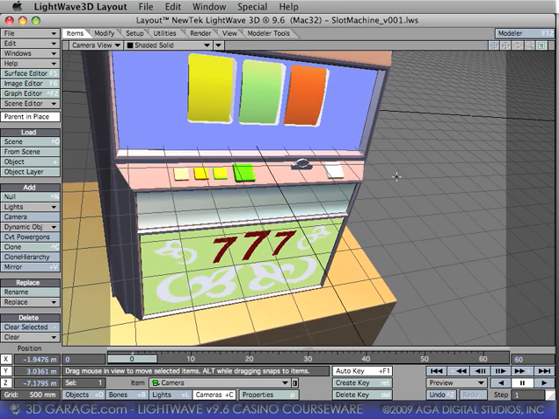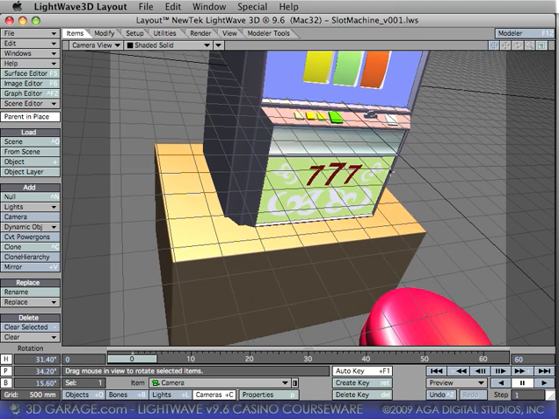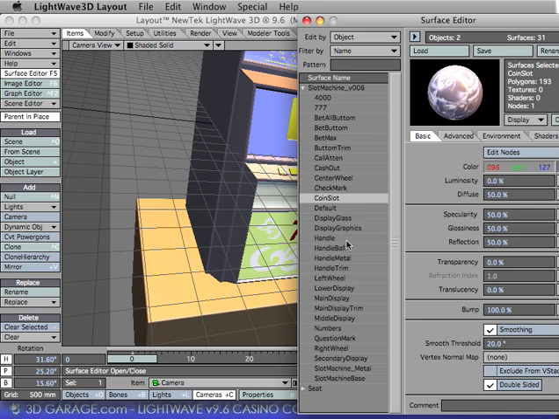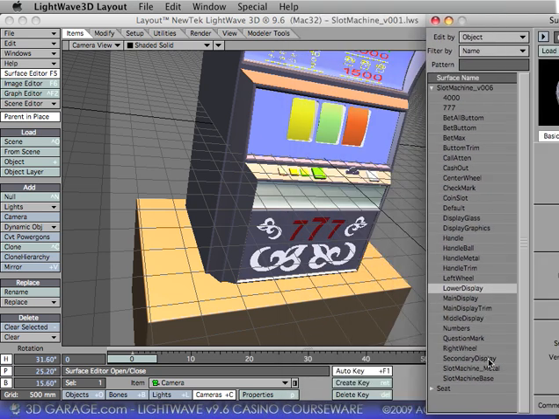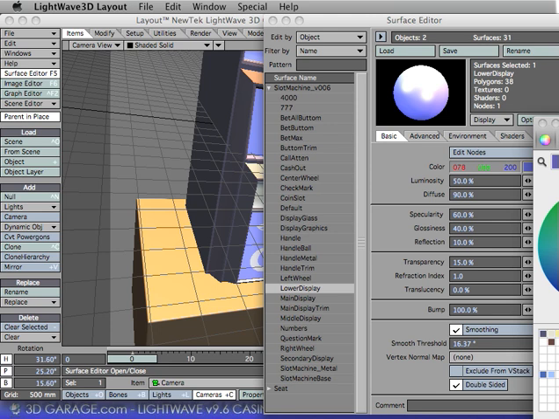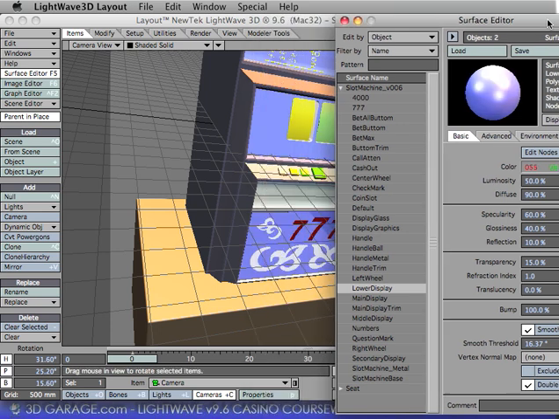Okay, so I'm going to pull the camera back out. Got a little stool there. For the bottom area, the lower display, I'm going to right-click and paste. Oops. I want to paste down my main display. So we'll take that one, right-click and copy, and then for the lower display, right-click and paste. Give it that same blue. And you don't have to give it exactly the same color, but we do want a little bit of consistency. So I'm going to make it a little bit darker blue.